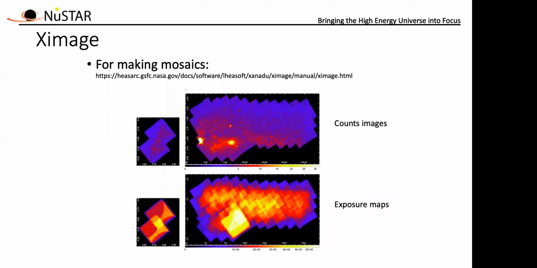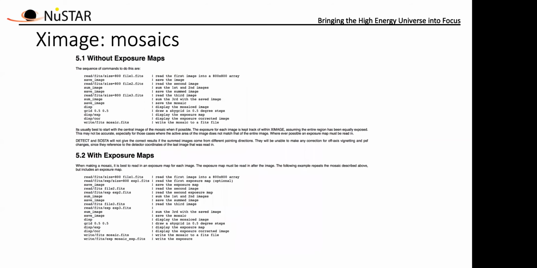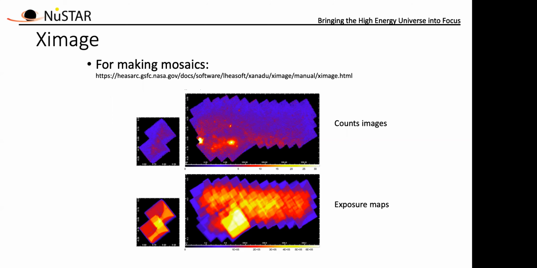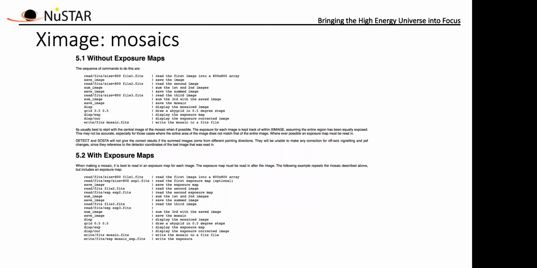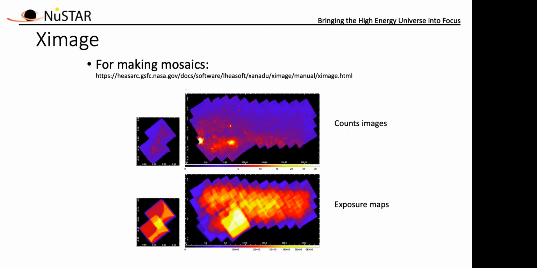Something else to know is XIMAGE. If you want to do mosaics, you can do that with XIMAGE. This is actually the galactic center mosaic, and here are instructions for doing that. It's very important, if you want to do this with exposure maps, that you make the exposure map and also feed it into this. Then you get this very nice image, as you see up there, where everything has been exposure time corrected, and you get this beautiful sky image. So that's what you do with XIMAGE to get the mosaics and apply the exposure maps.